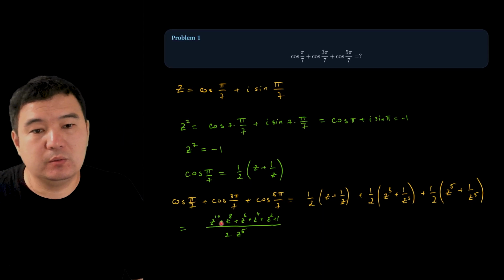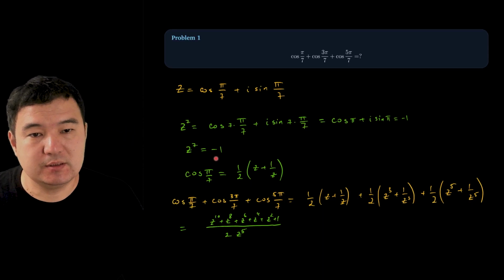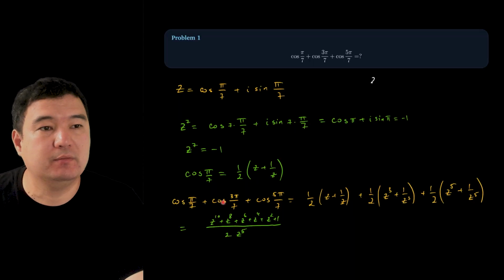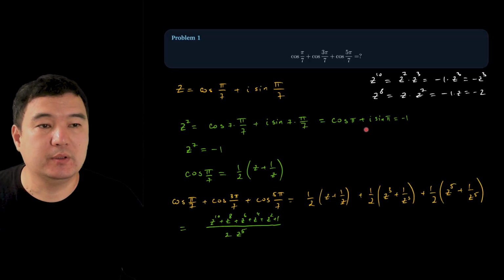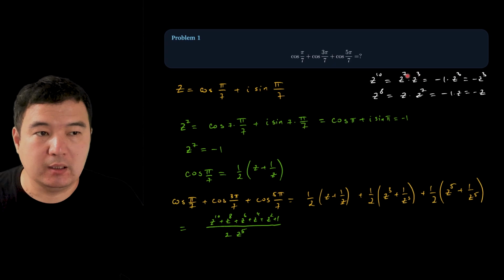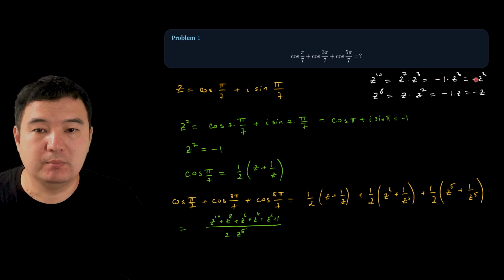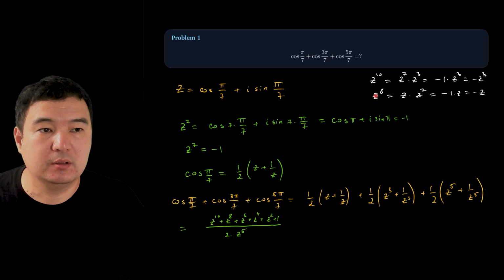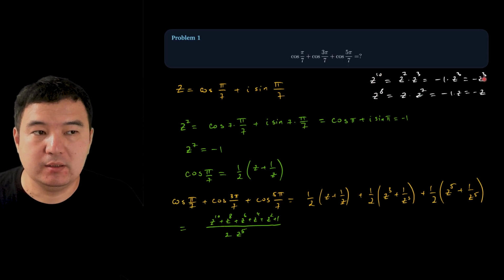And one thing to note is to use z to the power 7. Then you can reduce the powers that are higher than 7. You can use the following: z to the power 10 is z^7 times z cubed, so 7 plus 3. And z^7 is -1, so that gives me minus z cubed. So z to the power 10 is minus z cubed.